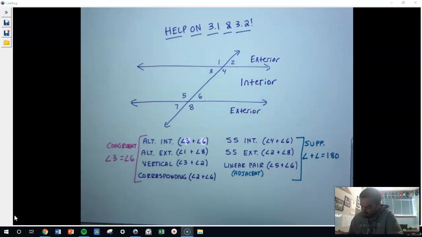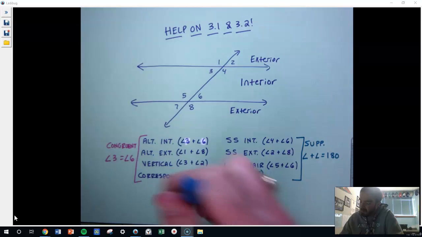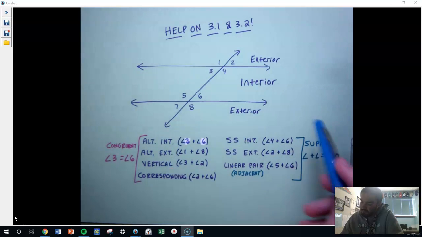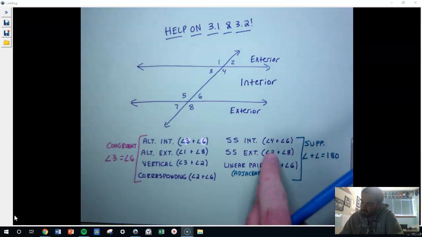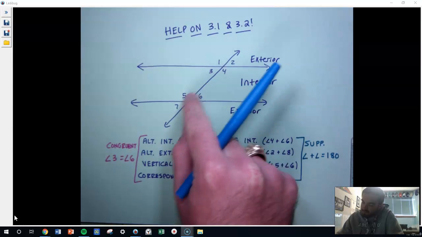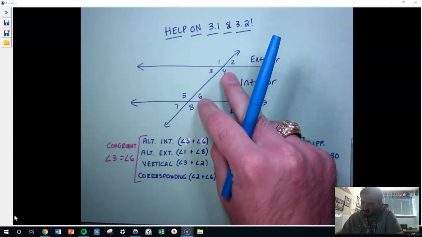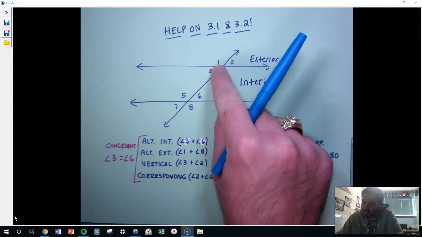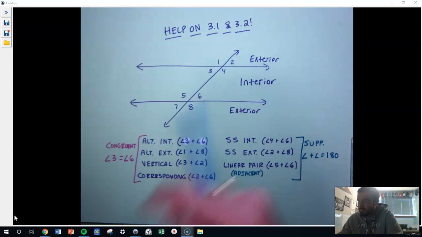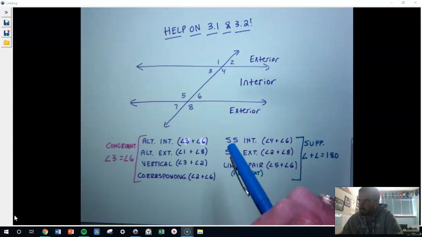Hopefully that helps explain some things. And then by the way, with supplementary, if you just look visually, guys, 4 and 6. 4 is obtuse, 6 is acute. Clearly these are not the same angles, just visually speaking. Just look at them. Clearly they're not equal to each other. So if they're not equal to each other, they're going to be supplementary in this case.